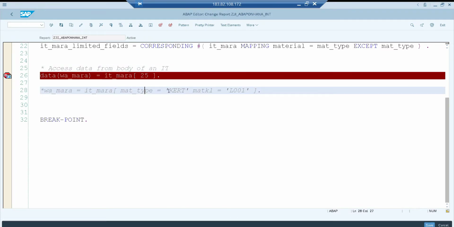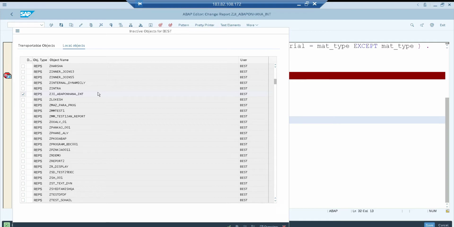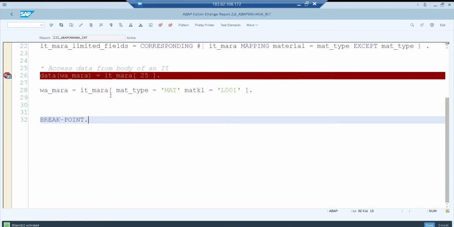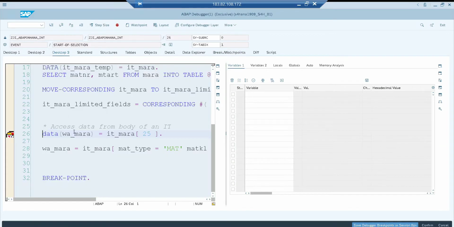Okay, I think, one second. It shows very clearly there. The record, whatever I'm expecting, is not available. So the combination I have given is wrong. Let's go with MAT as the material type and see. Will it work?